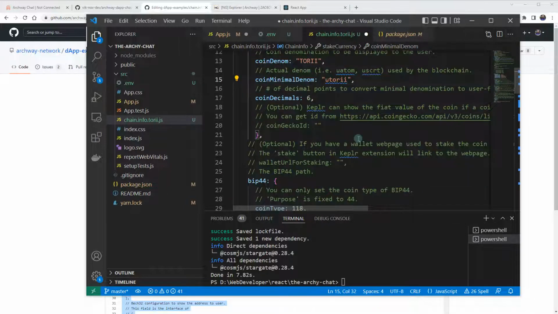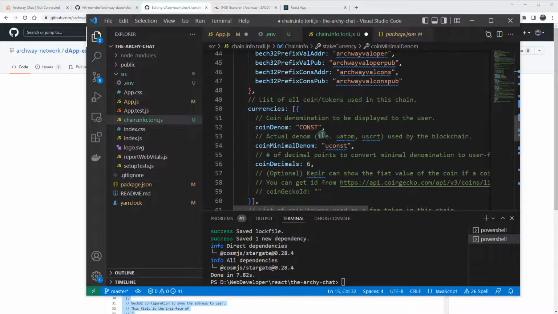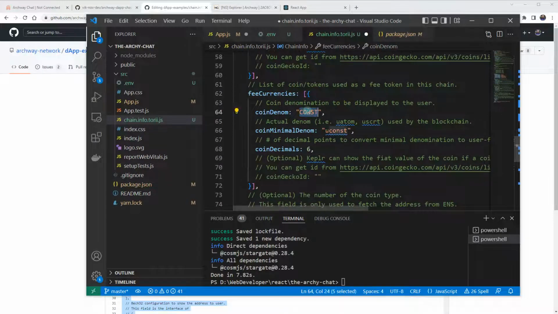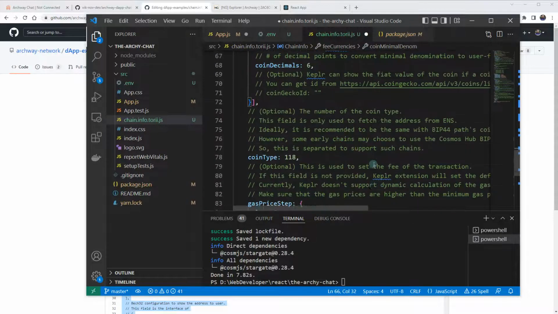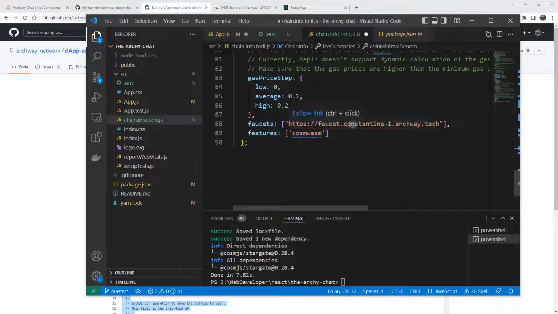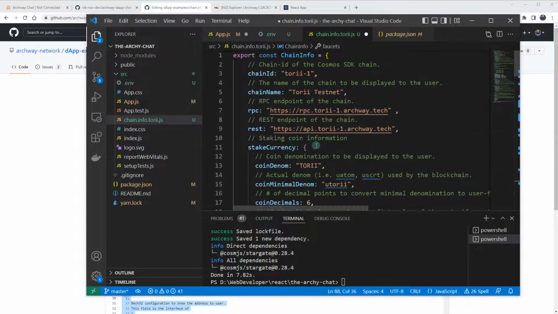Faucet not working, but let's make it consistent.